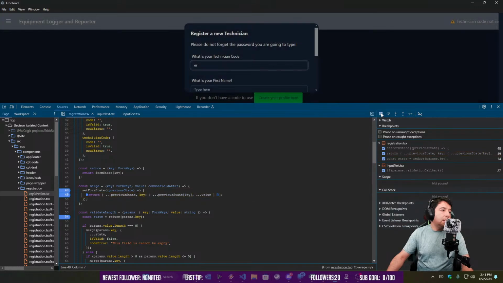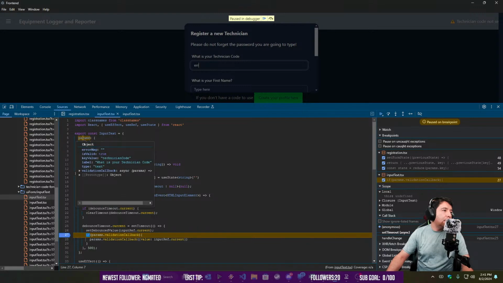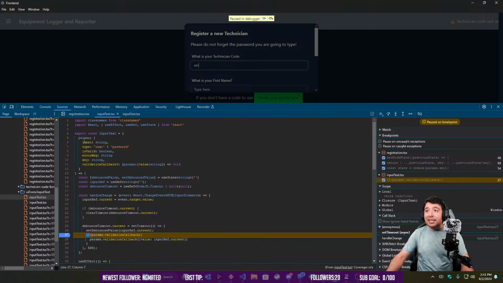But I'm not seeing the state being changed again. It says it's valid is true, which is not the case. Oh crap. Okay. I see what's going on here.